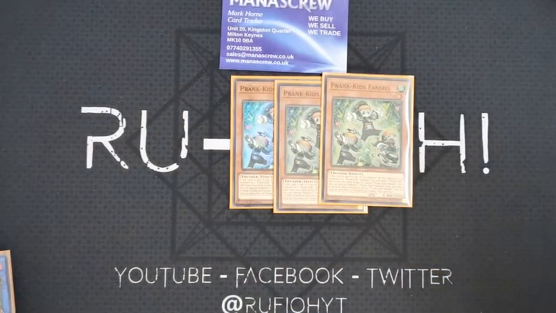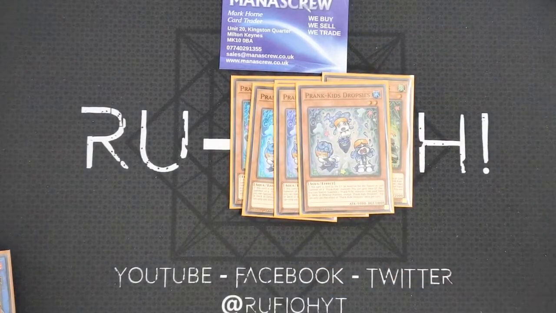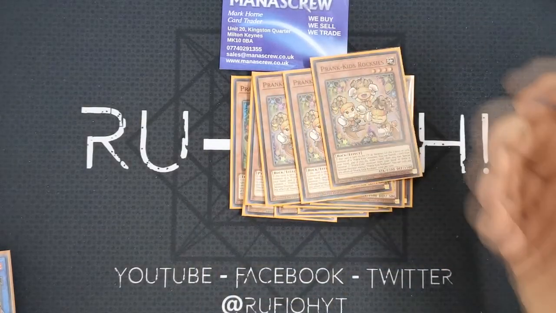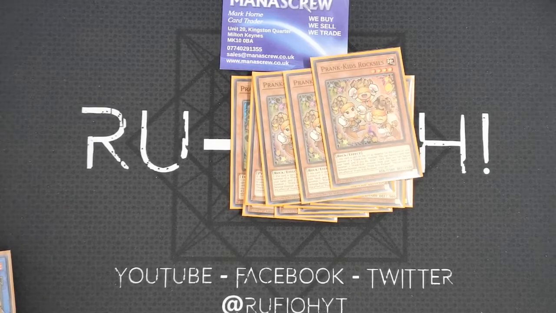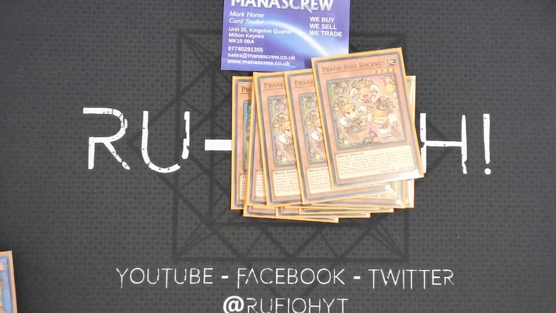So we've got 3 Fansies. I think this is pretty much standard. The same with 3 Dropsies, 3 Lampsies, and finally 3 Roxys. This is going to speed the deck up a little bit. It does give you access to some different kinds of engines, being level 4, and a few other bits and bobs, but we won't go too much into the detail with that. That's all down to personal preference.